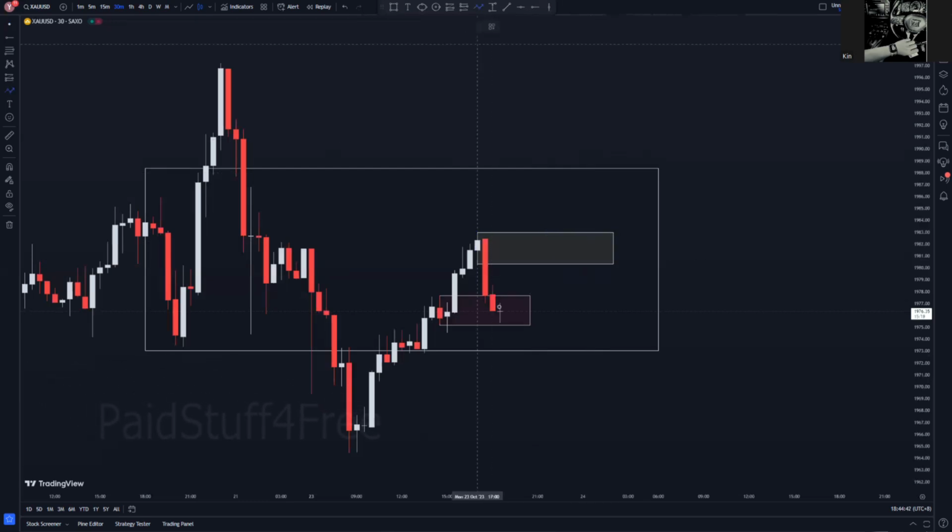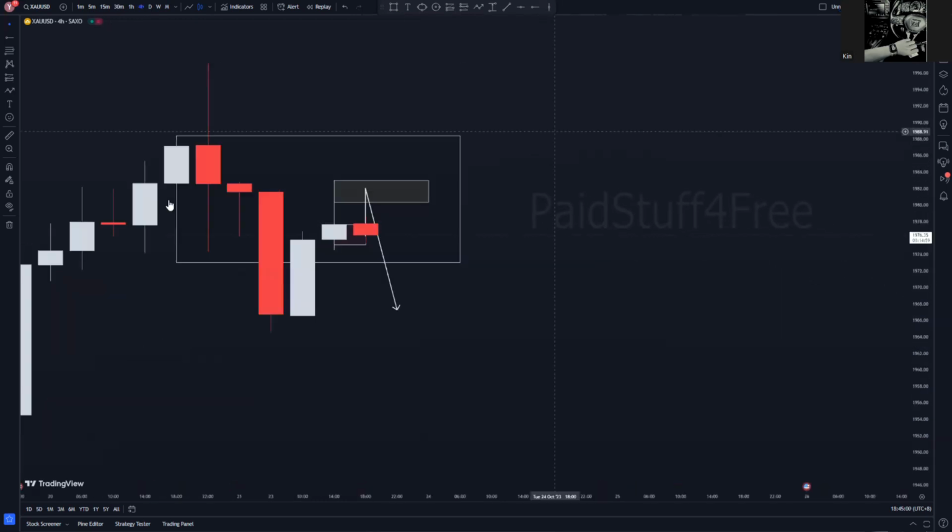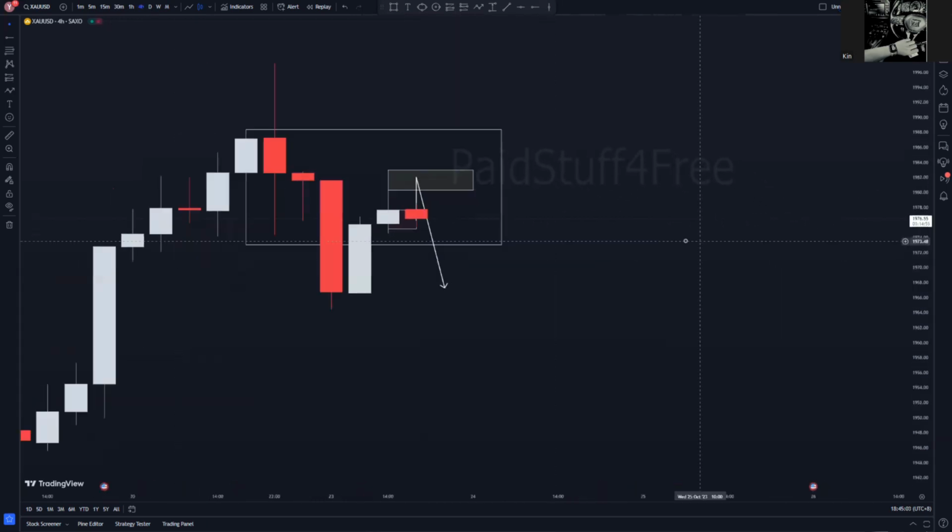So if inside of this one, there is a confirmation entry, then the price is going to go up. And if inside of this zone there is no CE, yes, the price is going to go up. But if there is a confirmation entry, then the price is going to go down like this. Where is the H4 zone? Right over here, ED sell, or you can mark the EF as well.